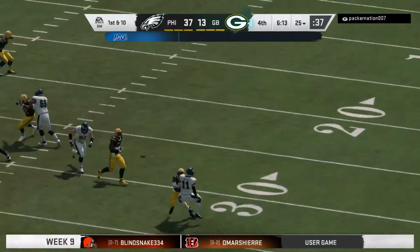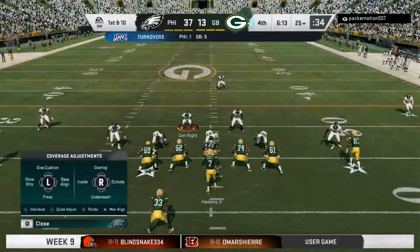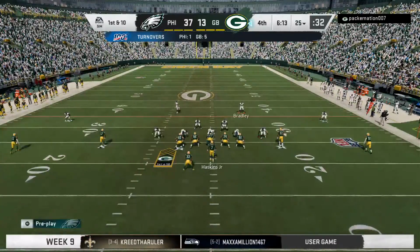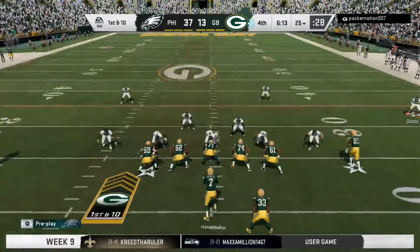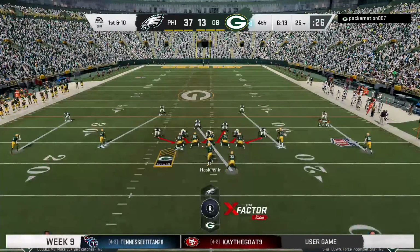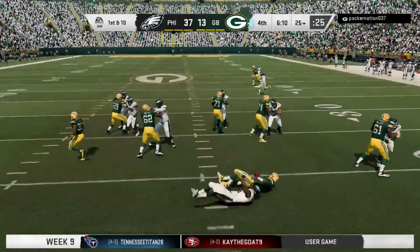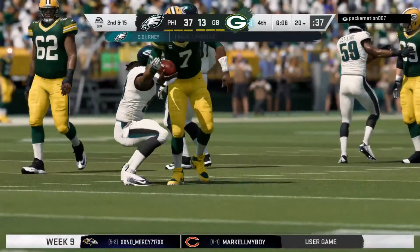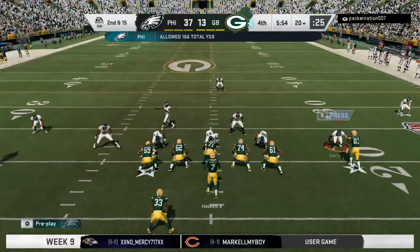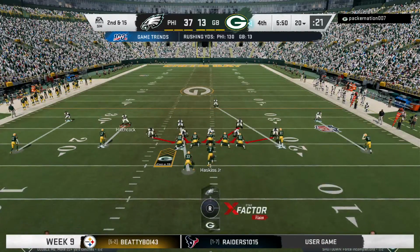Johnson, the intended target. Well, I get what he was trying to do. He was moving to his right and trying to shift the coverage, but instead he shifted the coverage also to the right and threw right into it for an interception. Now after the turnover, here's Haskins. Nowhere to escape, and he goes down. Got to assume this defense will be charging again here. It's 2nd and 15.